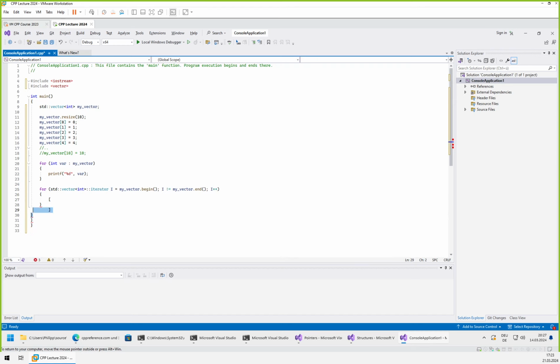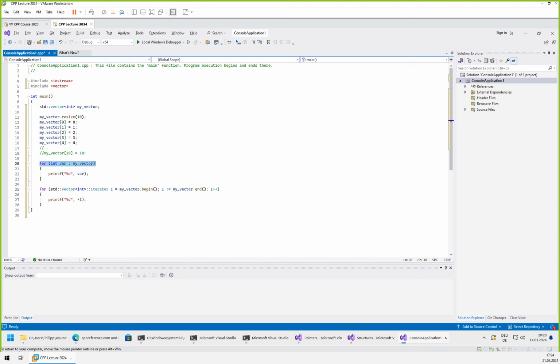And inside the loop, you can use an overloaded asterisk operator to access whatever this iterator points at. This type of writing code was available since, I don't know, C98 probably, but in the much newer versions, I think it was introduced with C11.